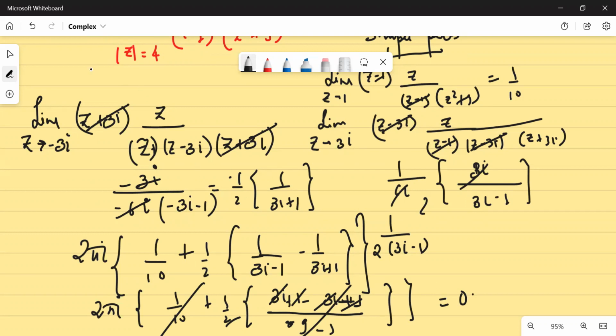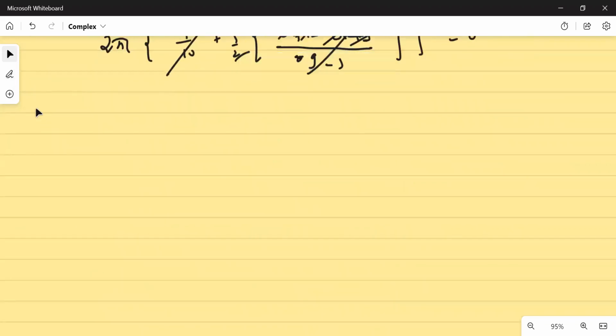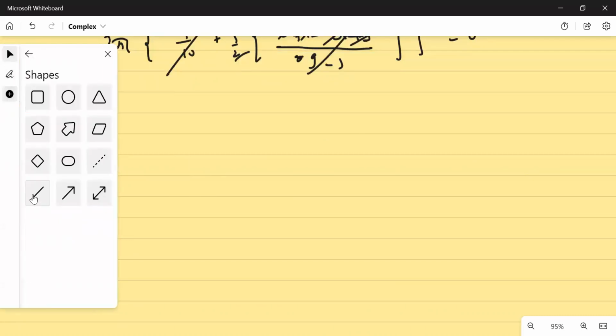A simple problem that I'm giving you is from the examination. I don't know how to make that figure. Let's see, one minute. This is it, shapes. So here I'll get this. This is done. Here is one.